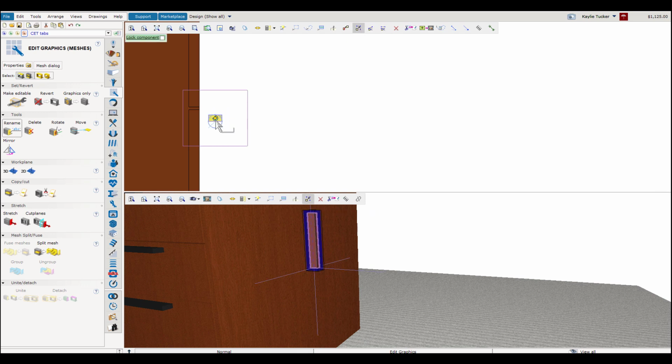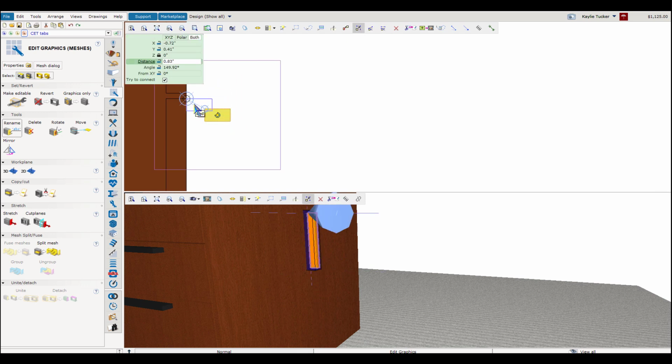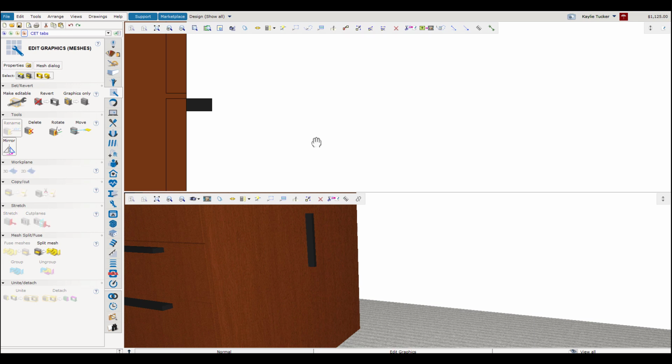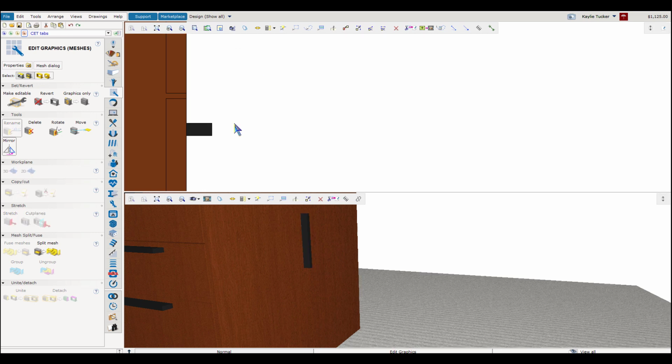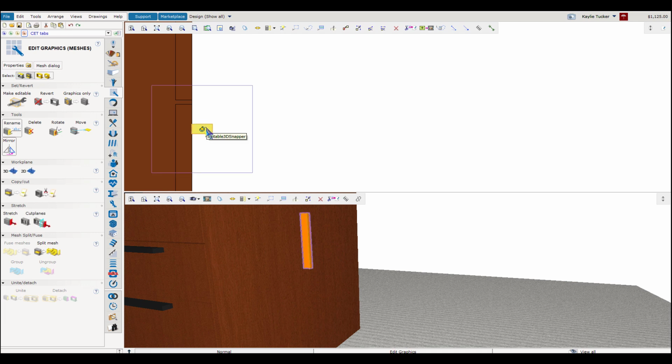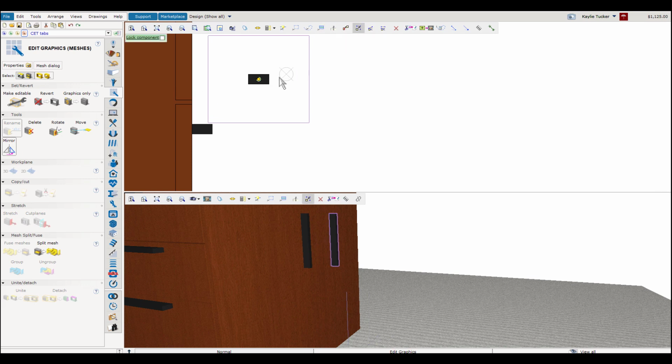I'm just going to use my positioner tool to put one here, and then I'm going to move it down. We're going to just say 1.5 inches. Maybe that's too much. We're going to just say 1 inch. But if you have those exact dimensions, certainly you can move it to where it needs to be. The next one I'm going to copy, and we're going to place that one and do the same thing. So I'm just going to position it there.